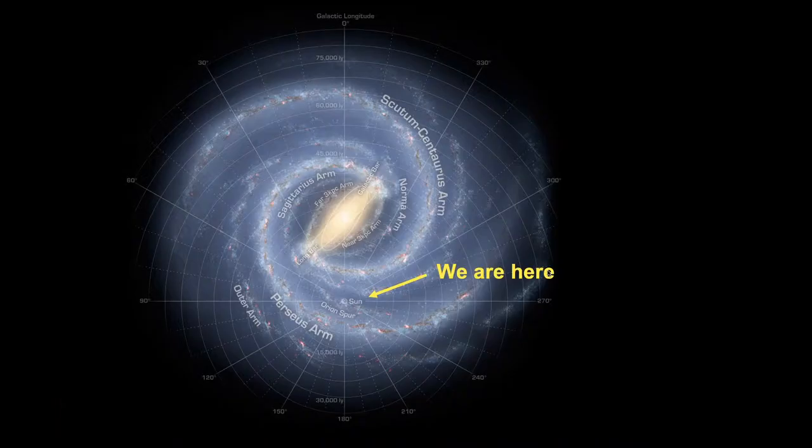Okay, so here's a cartoon of our Milky Way galaxy. It's kind of hard to see what it looks like because we're in it, but this is what we think it looks like. This is one of the more recent cartoons that someone's produced. And we have an arrow here to where the sun is. The sun's about two-thirds of the way from the center of the galaxy. We're in a spiral galaxy, and there have been all these historical names given to the different spiral arms of our galaxy, with us being what's called the Orion Spur. And we've got the center of the galaxy here.